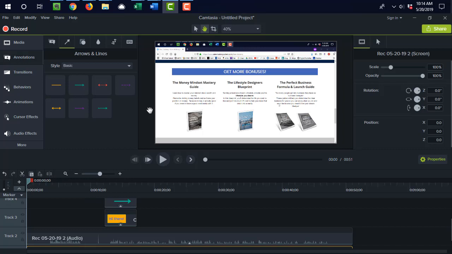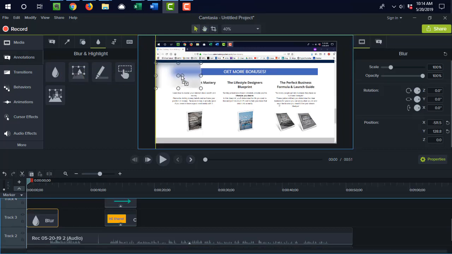Alright, so now going back to our effects, here are simple shapes you can add. Blurs are great if you want to blur out a certain section of your screen that you don't want your audience to see. So again, you can simply drag and drop.